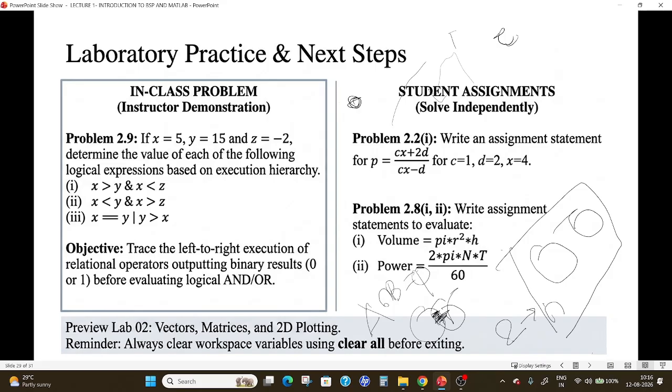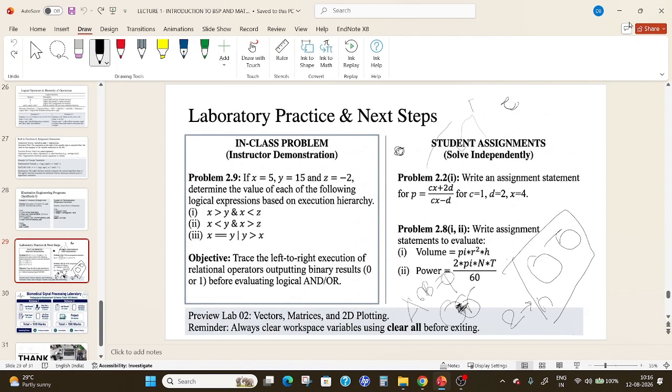R and H, take any value. It's not P, it's pi. Pi equal to 3 by 1, take that value. Sorry.